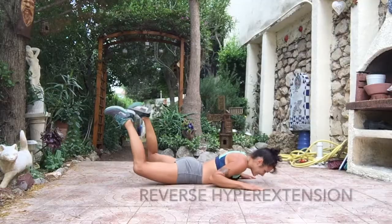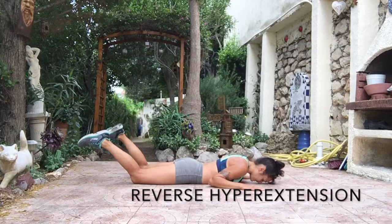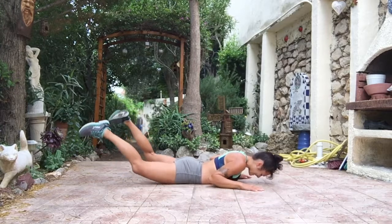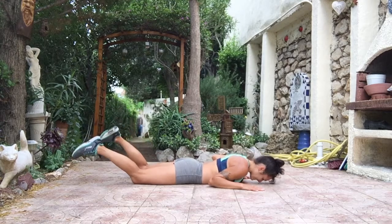Finally, you can bend your legs a little bit more, and that's really going to target your hamstring a bit more as well. And same thing, you're going to squeeze the glutes and then extend your hips for that one, slowly come back down and then up again.